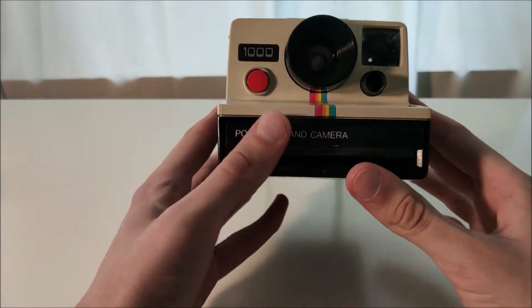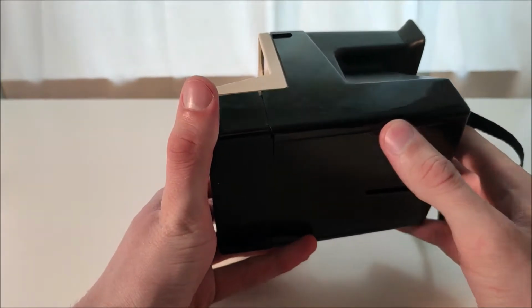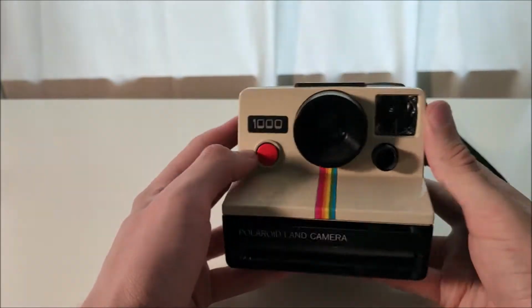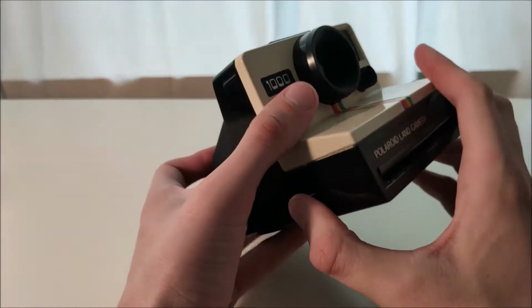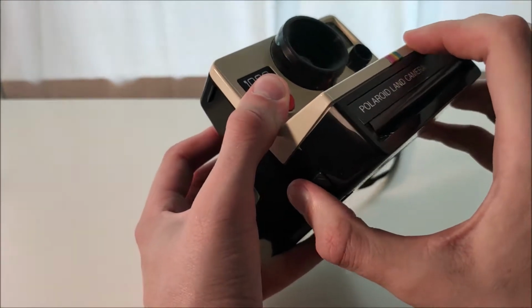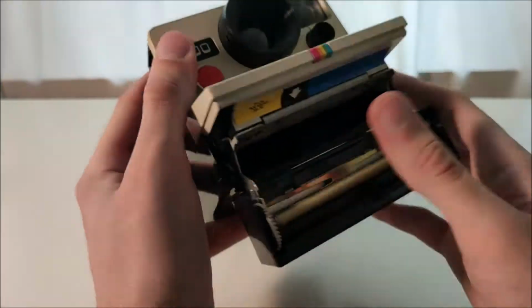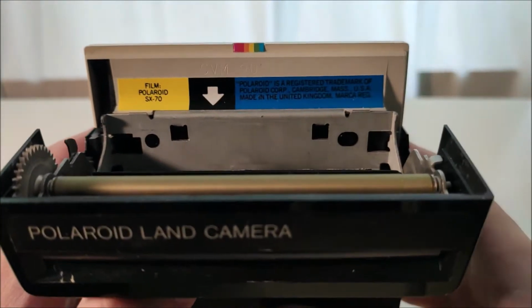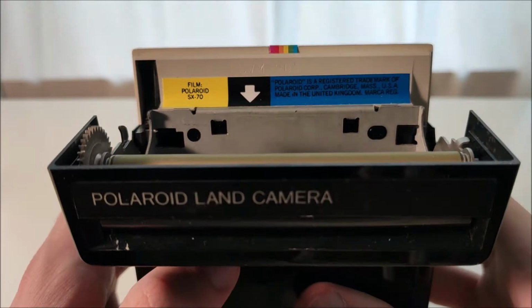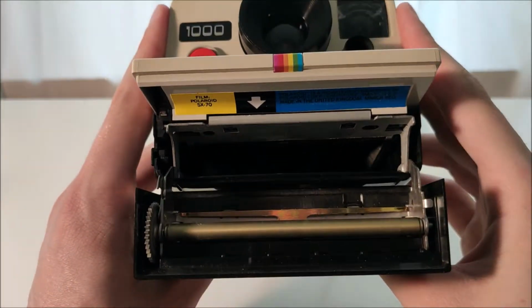To start with this one, this is my very first Polaroid camera that I ever had and that I have ever used. It's a Land Camera 1000, it uses SX70 film, and this one we just found in the house that we bought in Germany. So it was from the previous owners of the house. As you can see, it uses SX70 film. Probably made in UK or sold there originally.